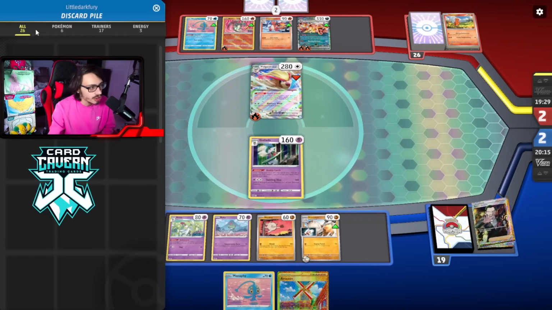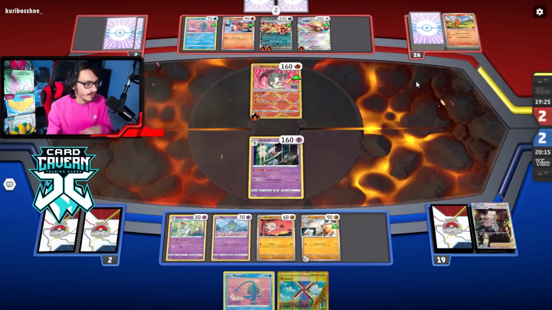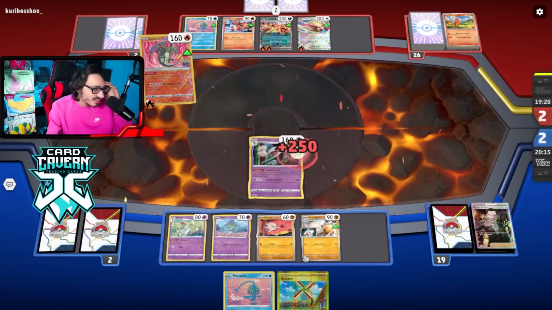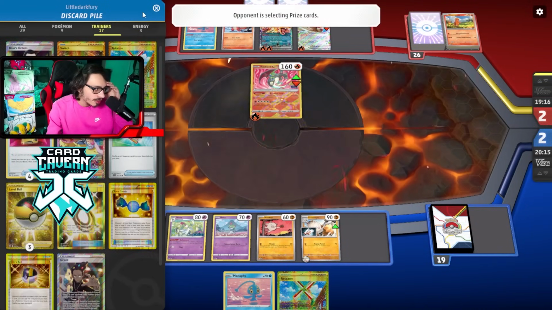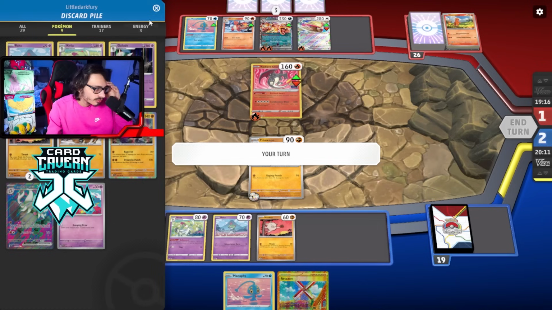Okay, we got Artazon. We get to shuffle the deck. I literally need Annihilape and Boss to win this. They haven't played a Switch yet, have they? No, they just win. No, dude. That sucks. That Charizard knockout whiff's actually so bad. We don't have another Kirlia in play either. Yeah, this is not good.